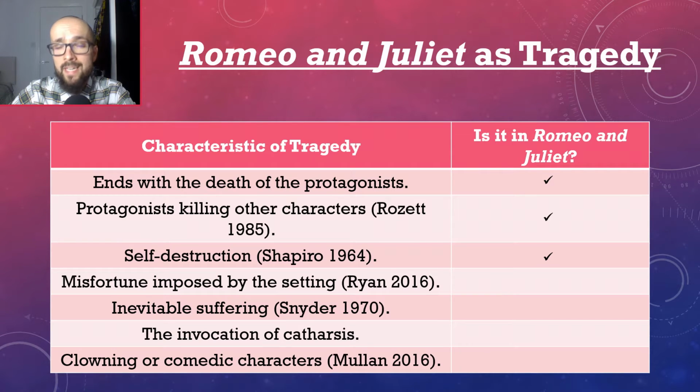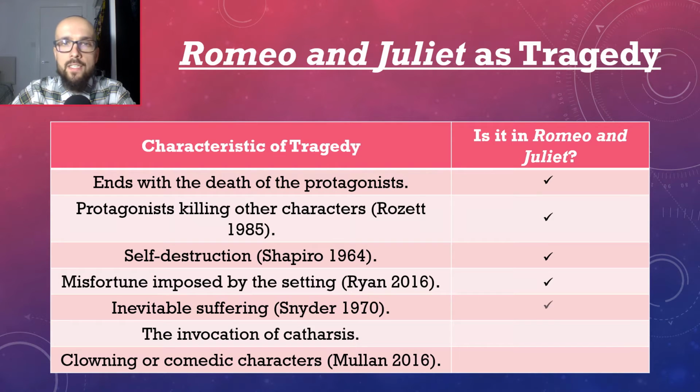Misfortune, I'm sure you will agree, is evident throughout the play, but let's look at this characteristic a bit more deeply. Is the misfortune caused by the constraints imposed by Romeo and Juliet's Veronese setting? It could be argued, I suppose, that the family feud, importance of family loyalty, and the patriarchal qualities that characterise Verona in Shakespeare's play do hold some responsibility for the play's tragedy. If there was no feud, Romeo and Juliet could have happily and openly married, for instance, and so the tragedy would have been more or less avoided.